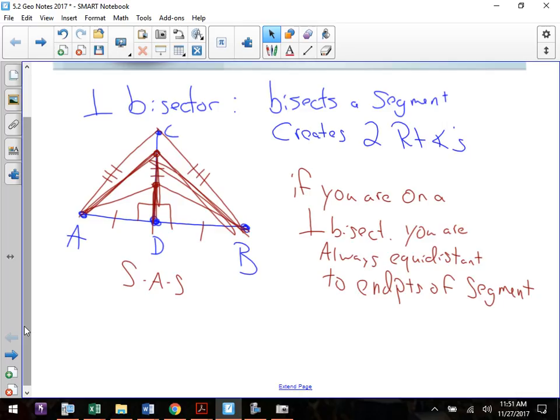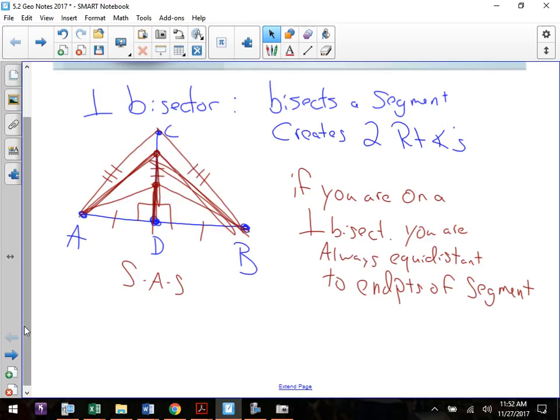So again, what you wind up with here is that no matter what, the perpendicular bisector always creates basically a side angle side reference between two triangles. No matter what, because you will always have a reflexive side. You will always have congruent right angles. And you will always have segments that bisect. You'll get the two congruent parts, you'll get the right angle, and it'll reflex.